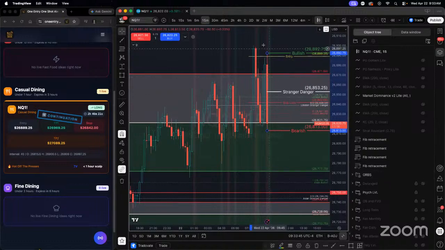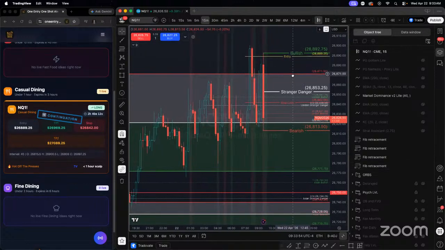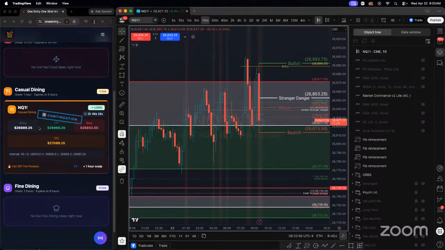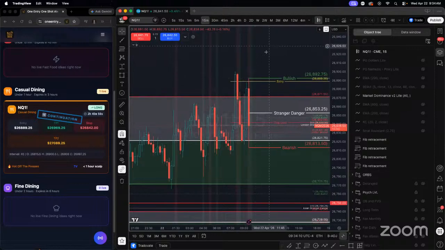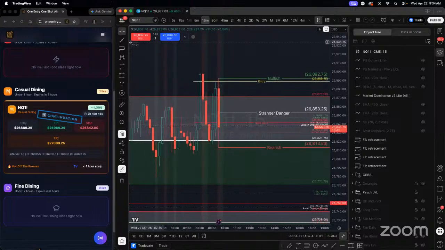Here goes that push down again. Very interesting because 871 is one of the areas I've been looking for this thing to continue to the downside. This idea is still intact because it never gave us a solid entry. Okay, so this could be just more sweep of liquidity. If new buyers step in because they got a better price, you can stand on the shoulders of giants, and then you could go ahead and continue that ride to the upside. We got 10 minutes left on this candle. And you can kind of see market dominance is actually triggering right now.